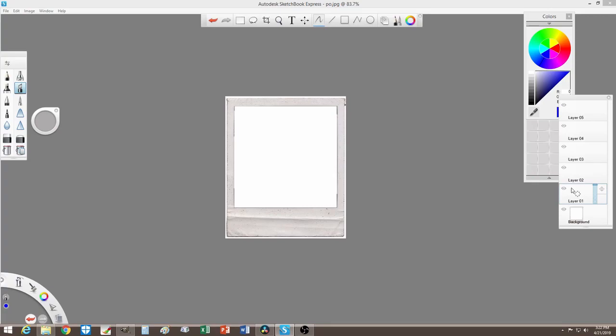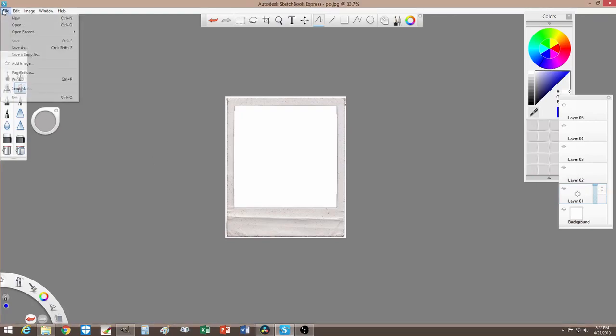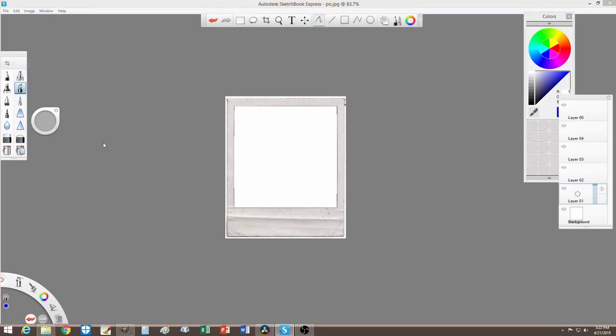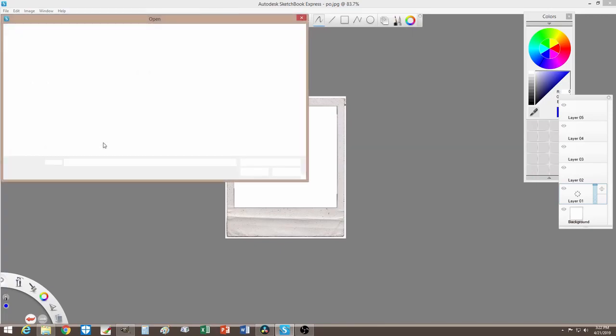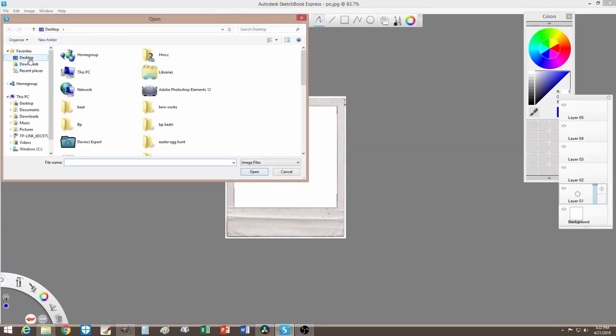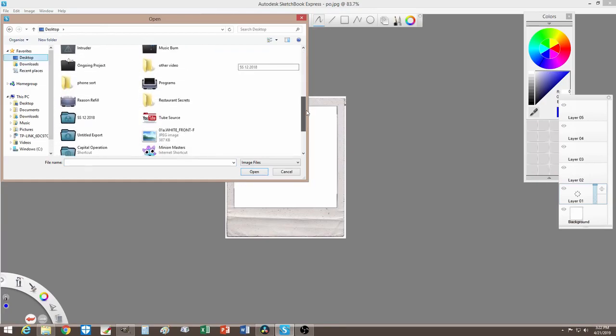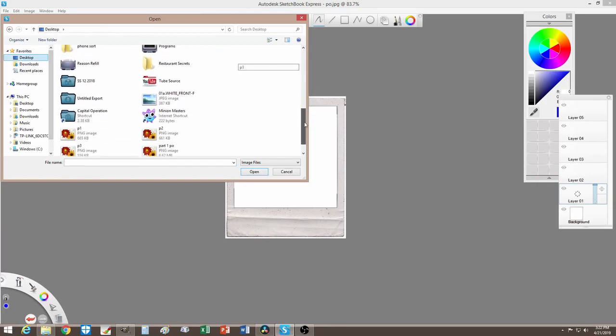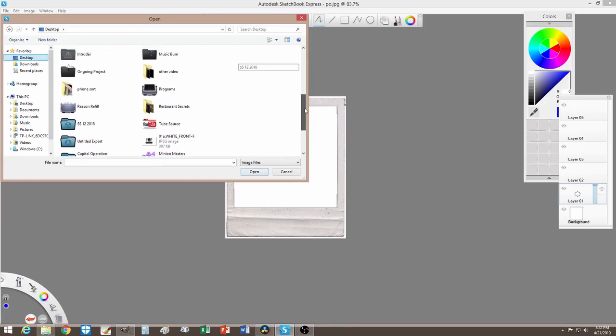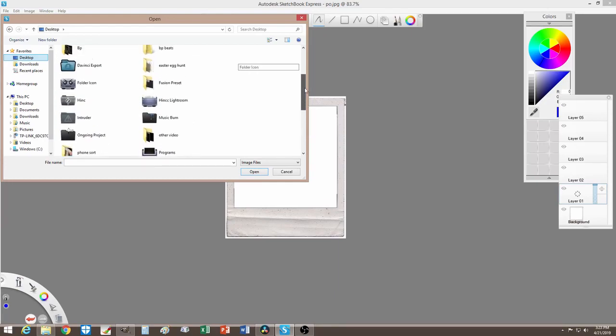Let me just do a simple edit on this really quick. On the second layer, I add an image. Let me see, give me a second.